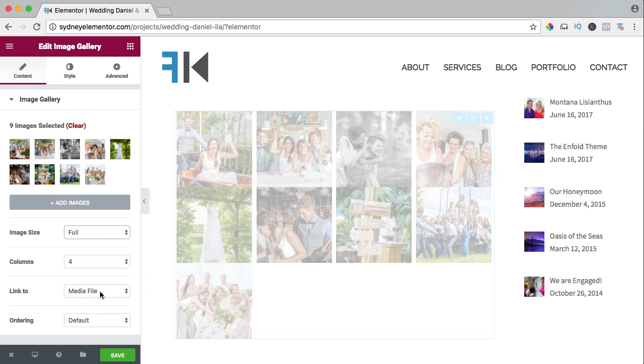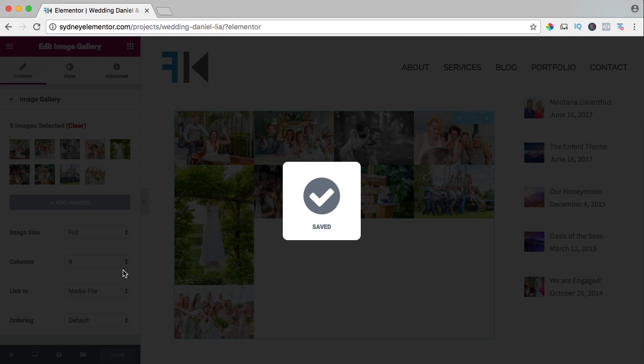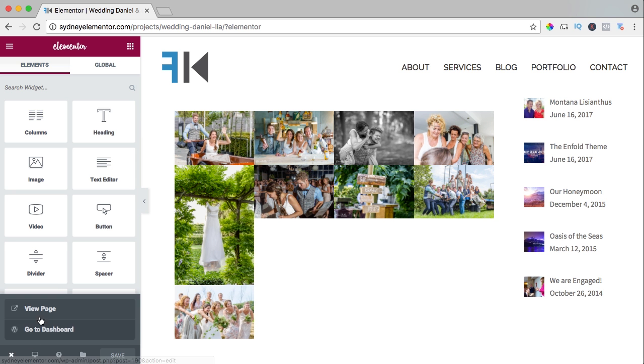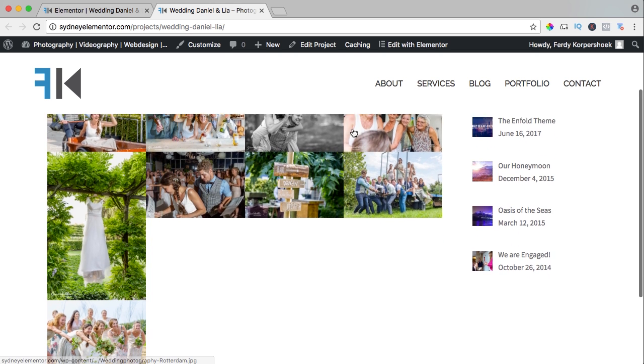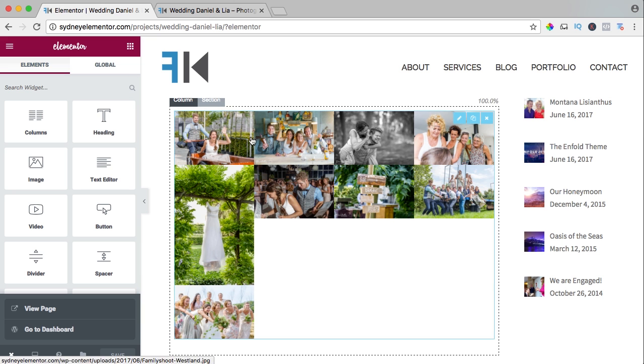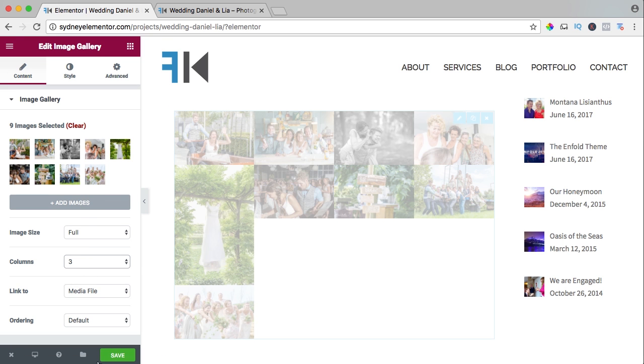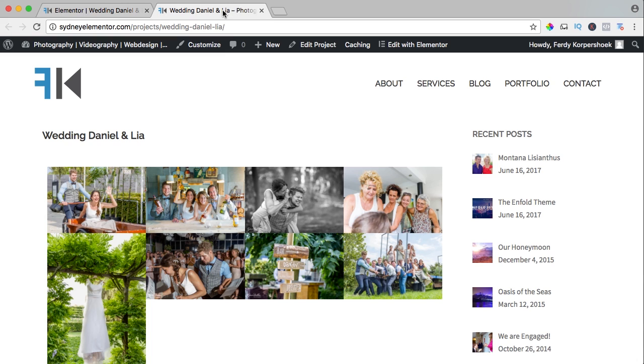Image size full, columns 4, and everything is okay. I close it and I view the page. So it looks like that. I want to change it, click on it. I want to change it to 3 columns, save it.